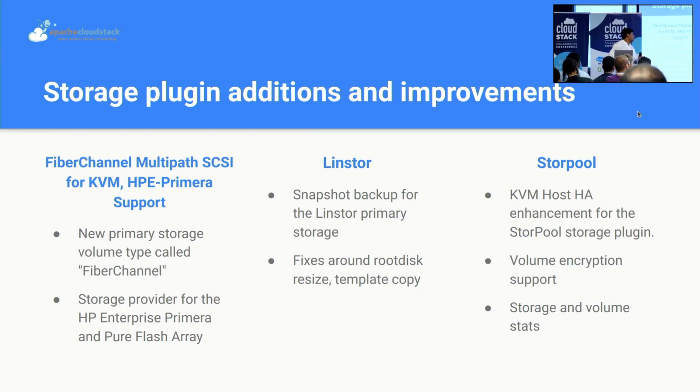Then we have a lot of storage plugin improvements with different providers coming up in 4.19. We will be seeing Fiber Channel support for HP Enterprise's primary line of storage devices, and then Pure Flash Array devices. So this is still under testing. We are trying to find out if there are any regression issues, but I'm pretty sure it can make it into 4.19.